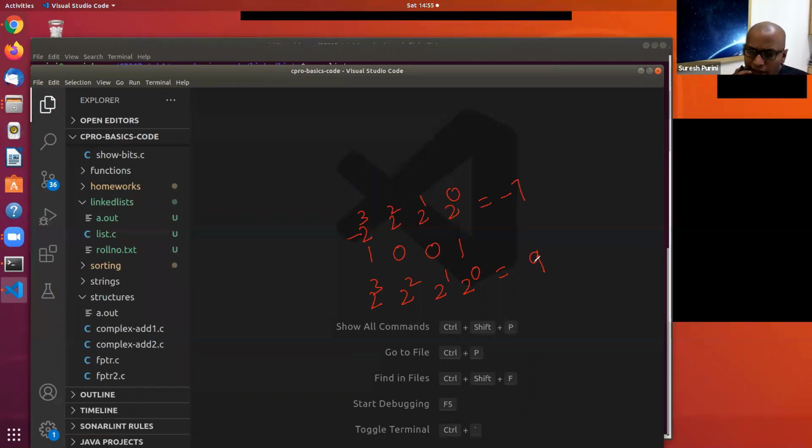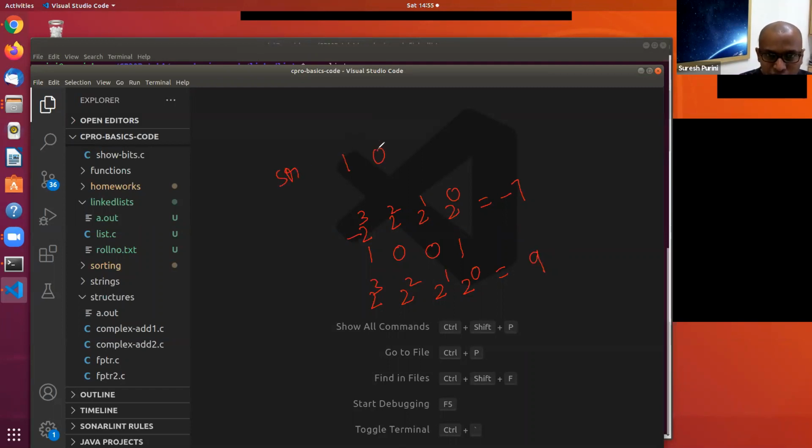Okay. So I hope you're all with me at least at this point. One important thing that I want you to understand here is one beautiful thing about 2's complement representation of numbers. You can have an alternate representation which is called sign magnitude representation.